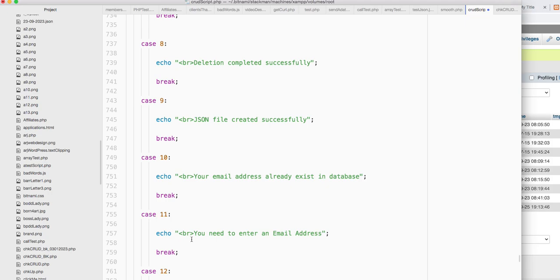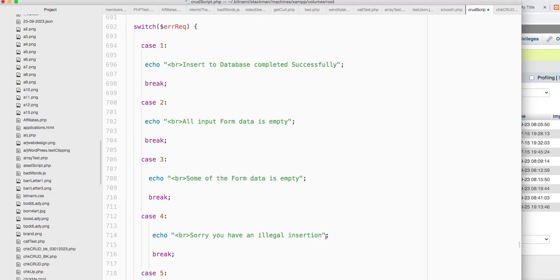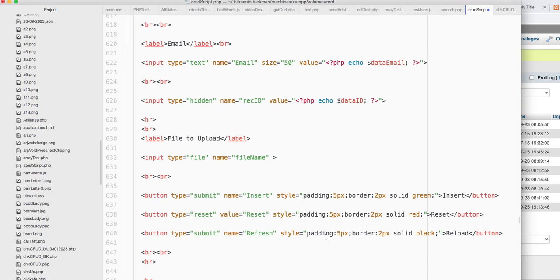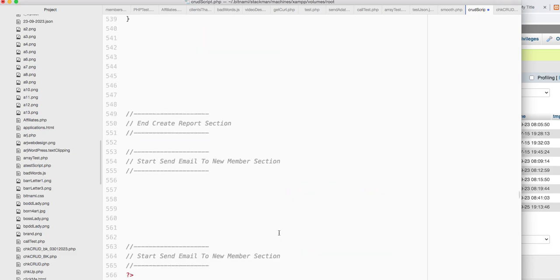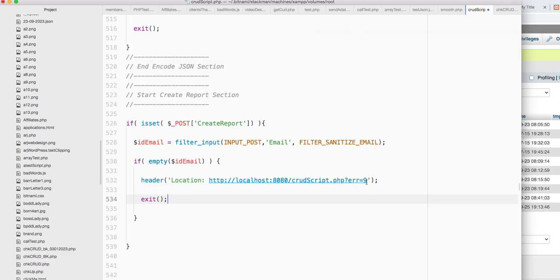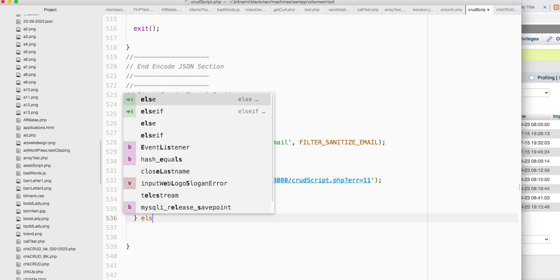You need to enter an email address, okay? So let's go to 11. That should work. And then we're going to do an else.